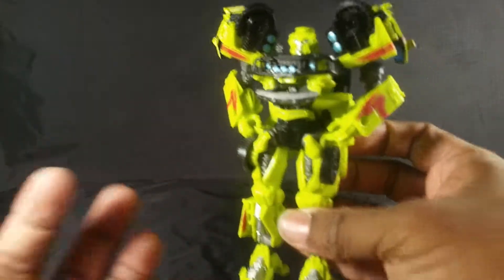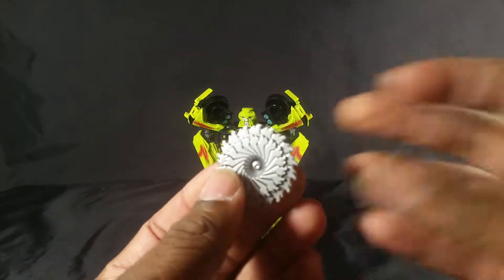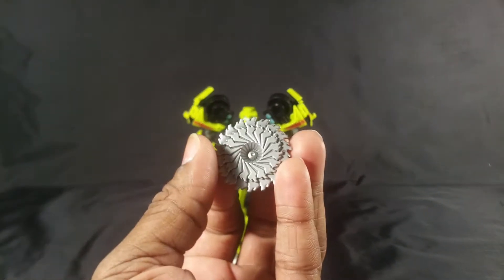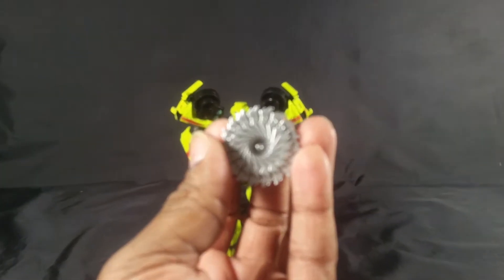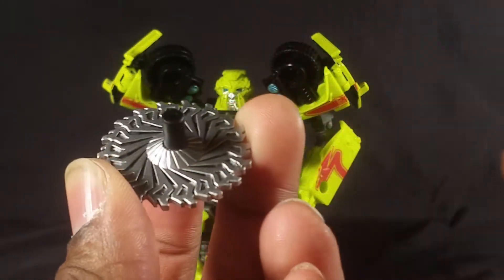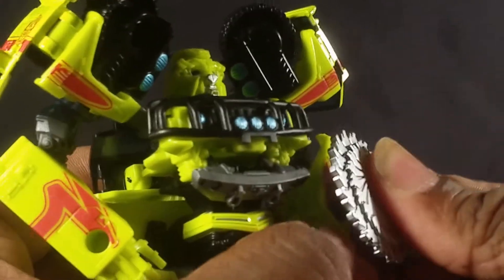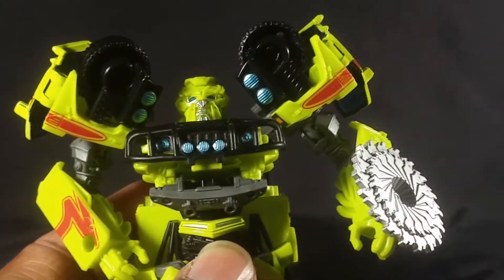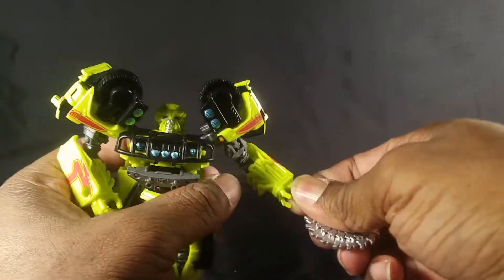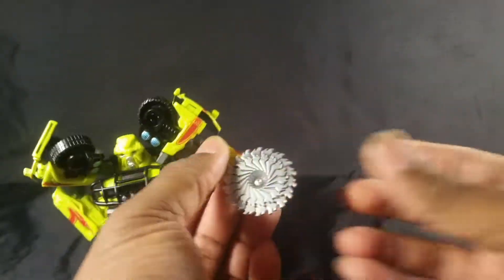This video is different from my other videos in this series because I don't feel like doing a bunch of editing. Ratchet is decent. Here's his little saw blade — I don't like the saw blade. I wish he came with that yellow gun he had in the original movie because that looked better. It's a silver piece of plastic with a black plate peg, so it's really black with silver on it. He puts it on his arm. I do not remember the saw blade at all — it's not iconic to me.